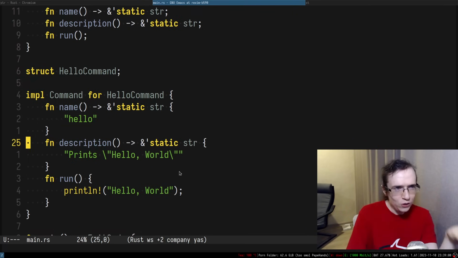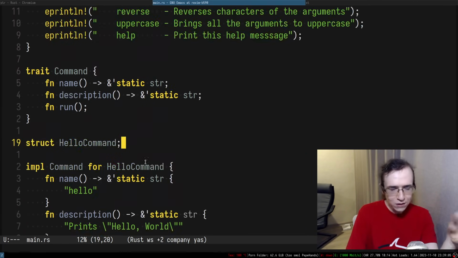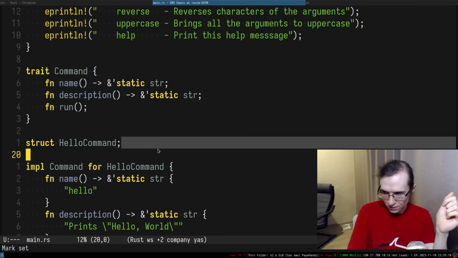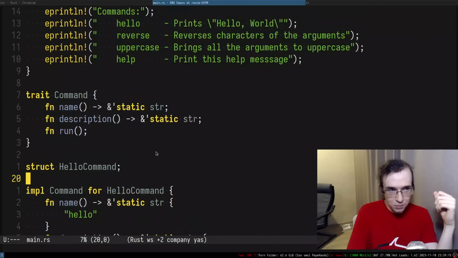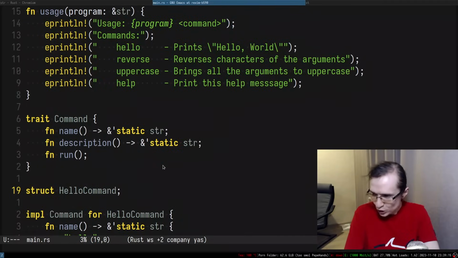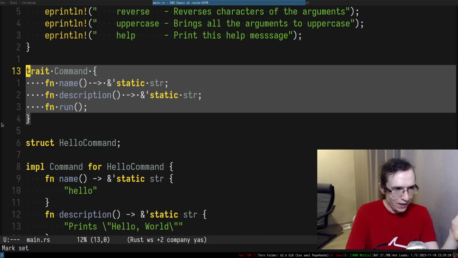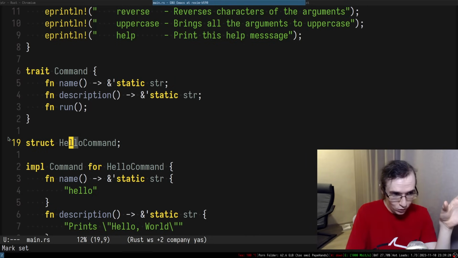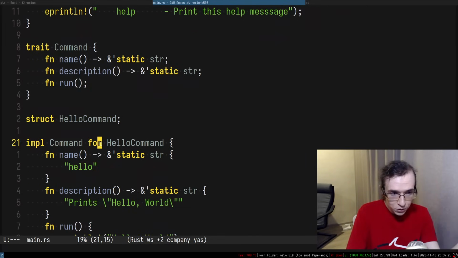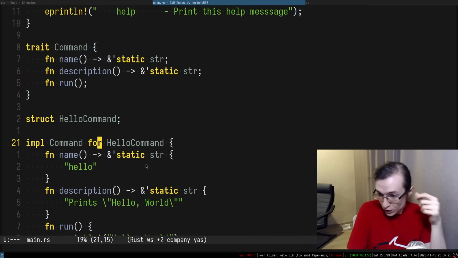So whatever we're doing here, guys, it doesn't reduce the number of places we need to modify to add a new command. In the past, we just had to add a new switch case in there and a new line in here. But now we want to add a new struct, a new implementation, and also an insert into a hash table. This is insanity.